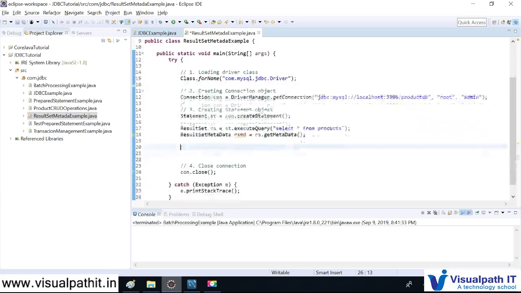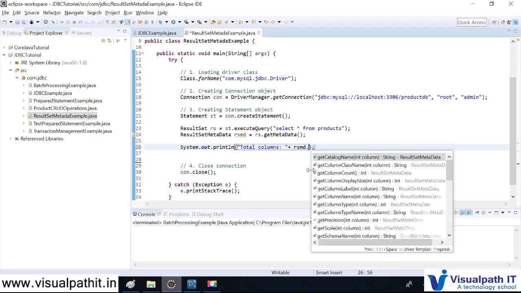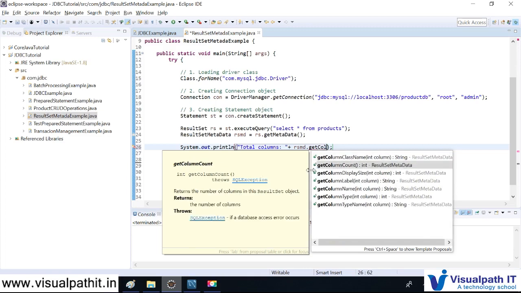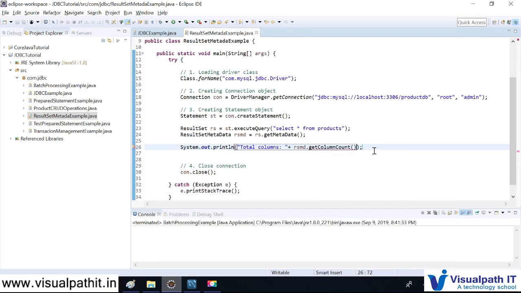With this, I want to print the details with sysout. First, the total columns: how many columns are there. I'll get that with getColumnCount. With the ResultSetMetaData interface reference, we can get all the table related details through its methods.